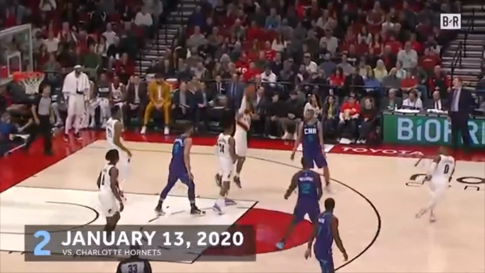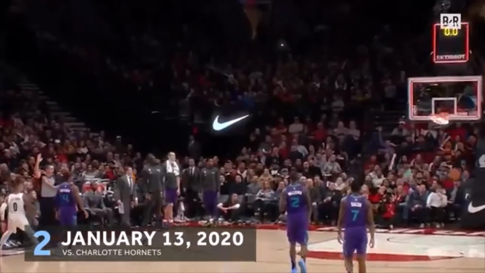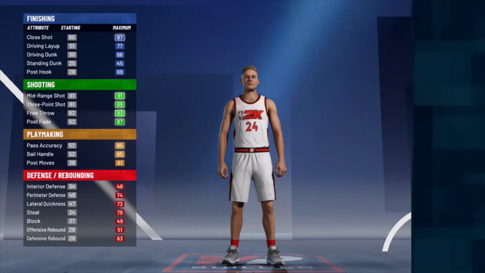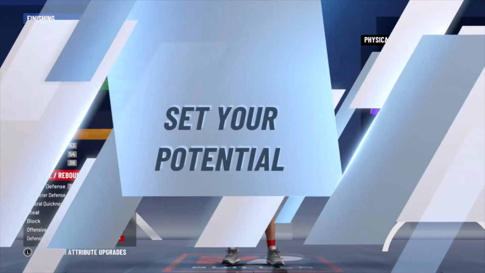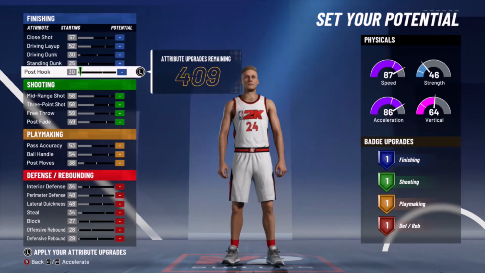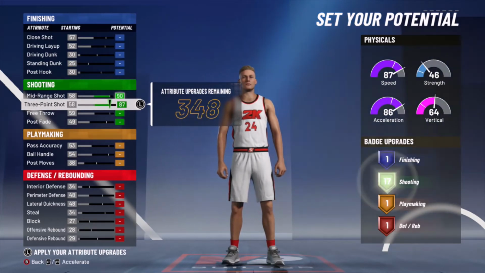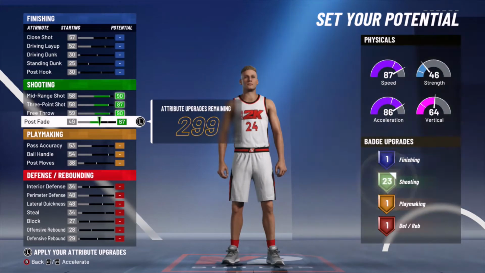You make him a point guard. And of course, he's a green, yellow pie chart. 50-50, not the next gen green yellow. 50-50 green yellow. Don't make the mistake I did my first go around and make him a gold playmaking badge. Just don't do it.